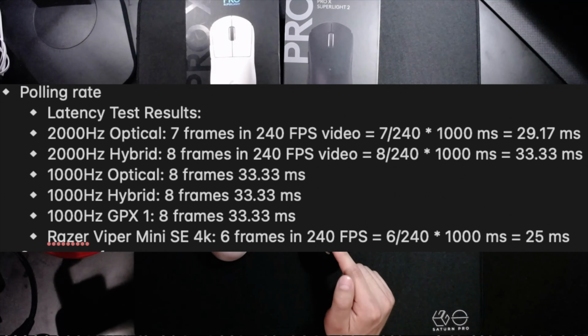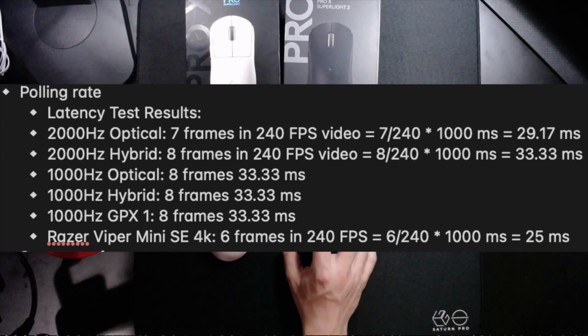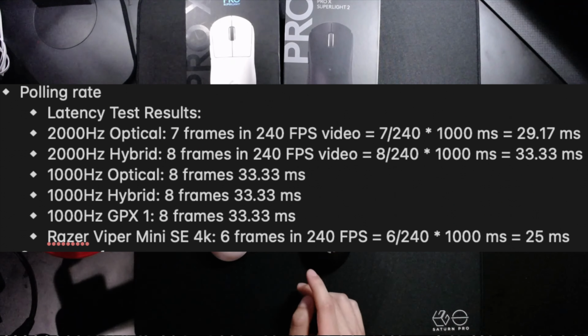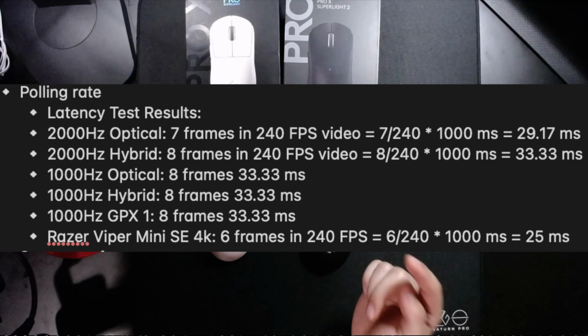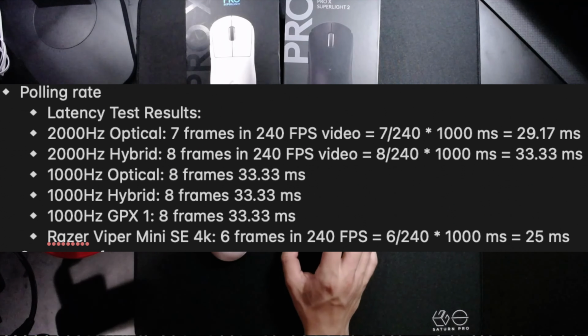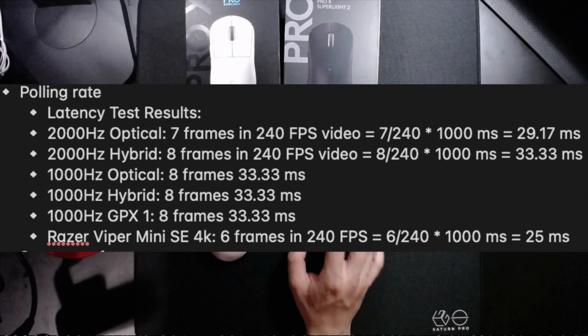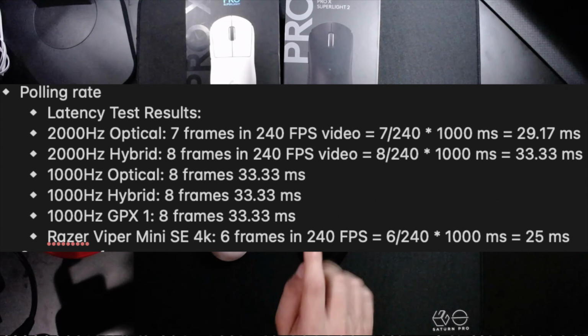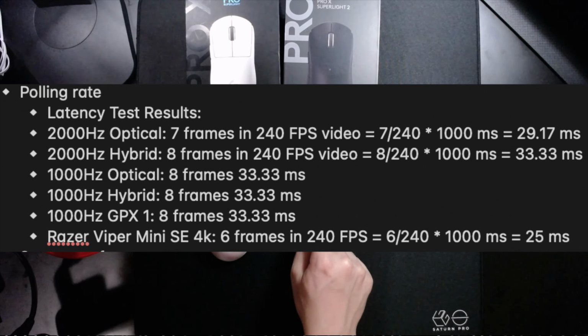And then if you go to 2000 hertz polling rate, but change the switch implementation from optical to hybrid, I got 8 frames. So that is 8 over 240 times 1000 milliseconds, which is 33.33 milliseconds from end to end, from the click sound to the shot being registered on screen. So that is 33.33 milliseconds, which is like a 4.16 or 17 millisecond difference compared to the optical switch implementation configuration.